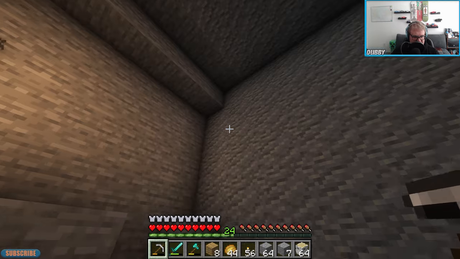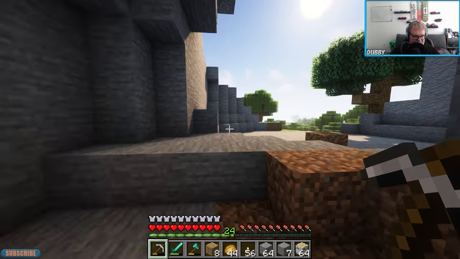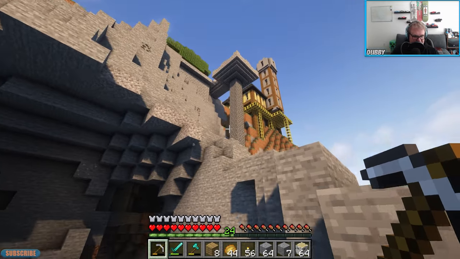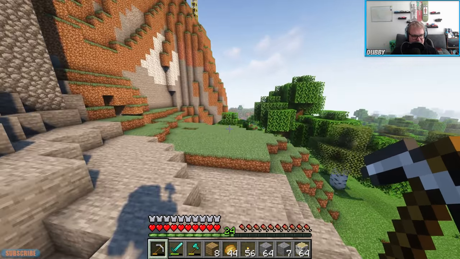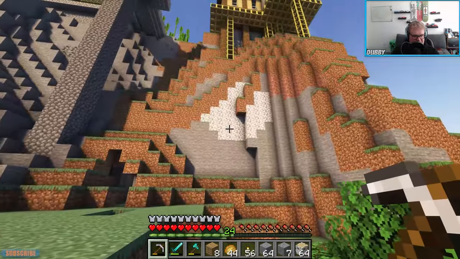Awesome. Yeah, and see, now I can just trim away a layer at a time. Up we go. Back. How does it look from down here? A little interesting. It's because it's floating, honestly.